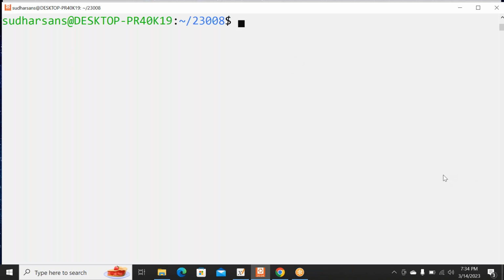Explain the -C5 and -C6 difference. Yes, Abhishek, I will explain. See here, where is that -C5? Is it with the head command or tail command? Okay, see here.